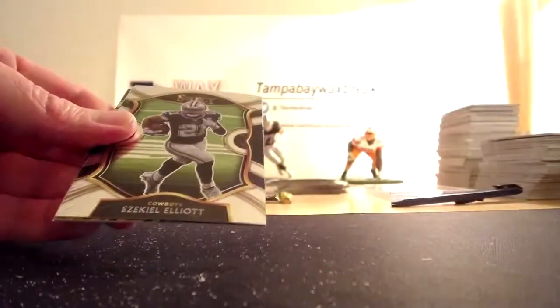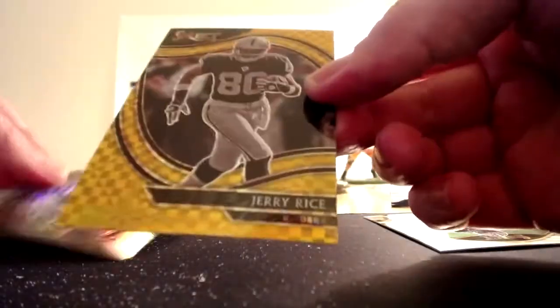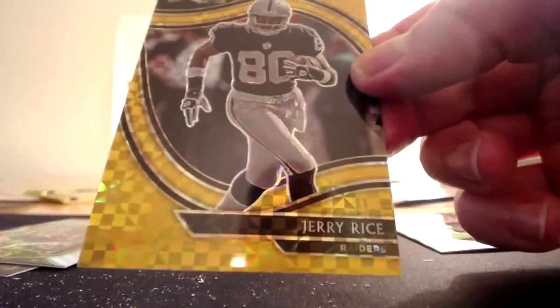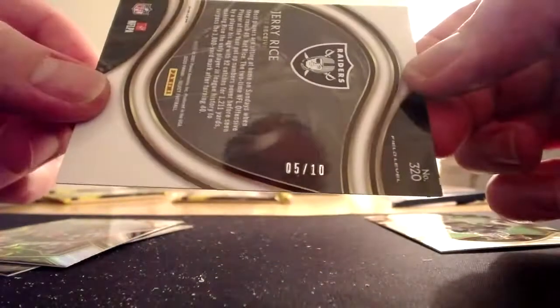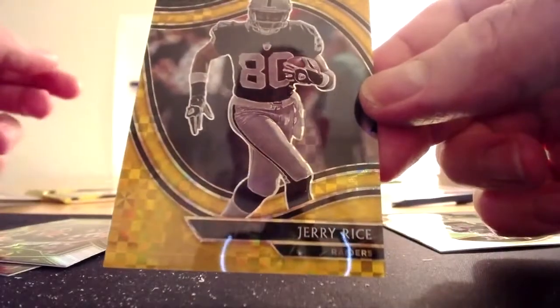Brady. Zeke. Ooh, got gold. Gold Jerry Rice. I think that's golden. Maybe it's orange. Nope, it's gold. 5 of 10. Gold Jerry Rice field level. Raiders. Kind of looked like it was orange, but it's gold. 5 of 10. And that one's going to be good money, too.